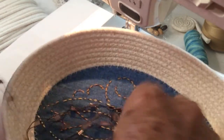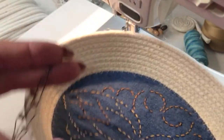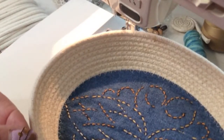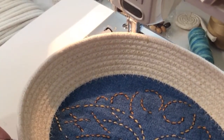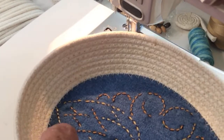Okay. I'm guesstimating that this is enough for one round. Let me make sure I'm zoomed in or out. Well, hi, Dorothy. Oh, hey, Karen, Crafty Bear. I remembered.